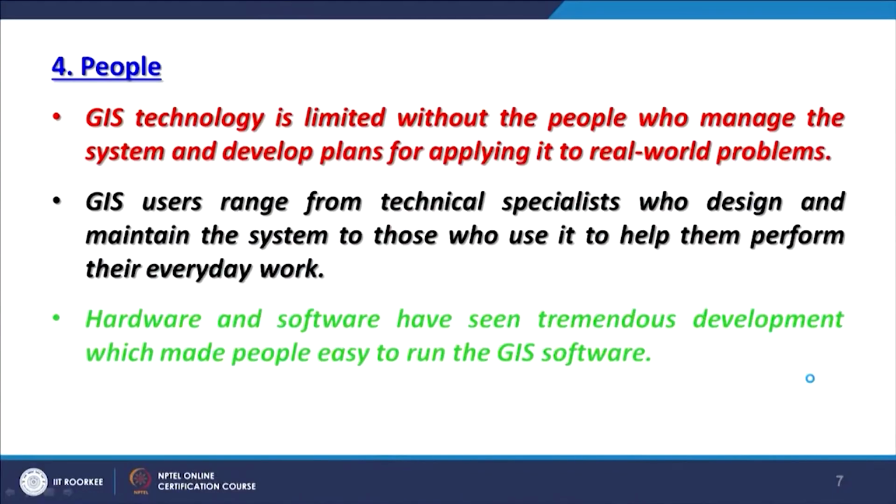Now, tremendous development has taken place in hardware and software, which made it easy for people to run GIS software. As I have been mentioning, initially when GIS was developed in Canada, it was on DEC 20 machines and the programming language was Fortran. It did not have a graphic user interface, and had very limited hardware and of course software capabilities. Initially it only handled vector data, because Roger Tomlinson was given the task to maintain the networks which were available within the municipal boundary of Ottawa.